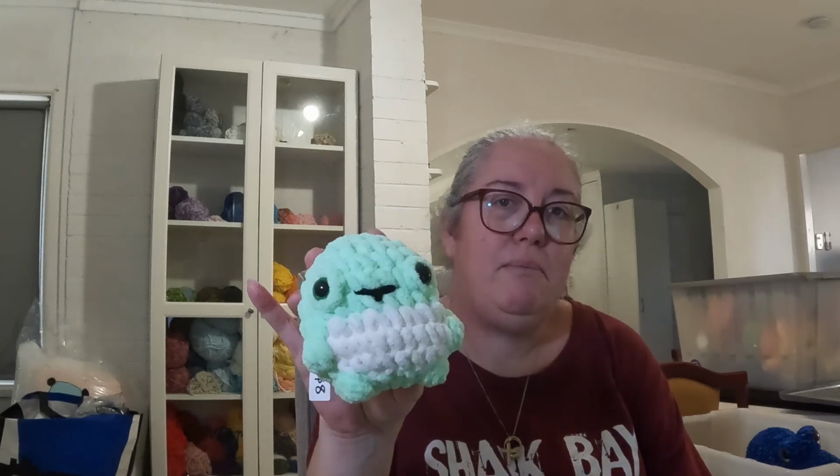And then we have good old Chubby Bob, my pattern, free pattern on Instagram, $5. They've been selling okay, but once they're all sold, I'm not going to make any more. This was the prototype of Bob and so many kids pick him up and love him, and there was one girl, she made me promise that if he sells I make another one because she wants it at the next market. I wouldn't be able to replicate it because this was just, you know, making it up as I went along, and his very ugly version of Bob. I've got $8 on him.